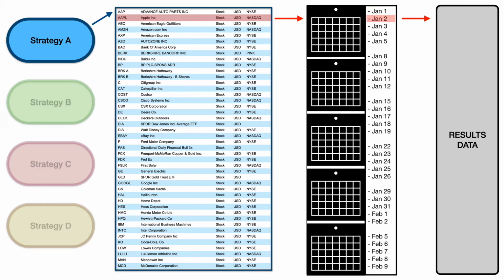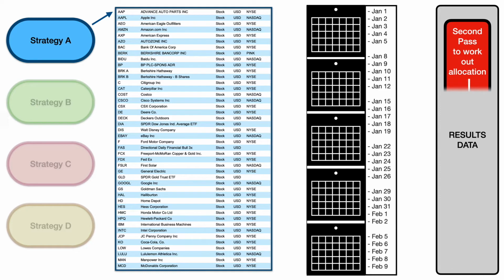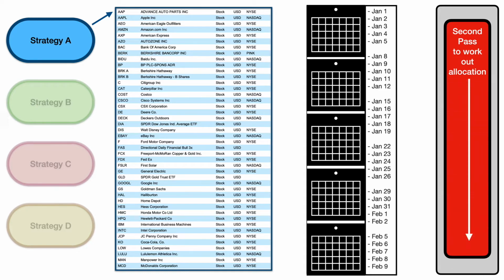The problem, of course, with this process is that it doesn't actually take into account whether you've got enough equity to buy these different stocks. Each one is being examined in complete isolation, and that's before we even start talking about having multiple strategies running at the same time. At the end of this process of going through strategy A individually on each stock, it then has to do a second pass to combine all the data, and at that point it's trying to guess, given the individual tests it's done, which positions would have been entered or exited and so on. And it's really something that's been bolted onto the original software. It's not well thought out.